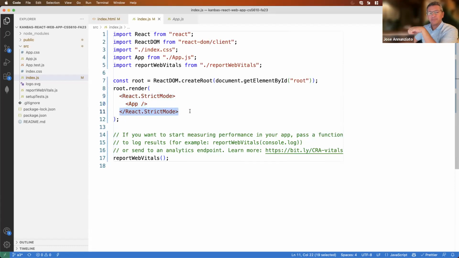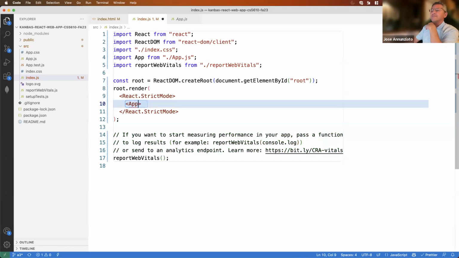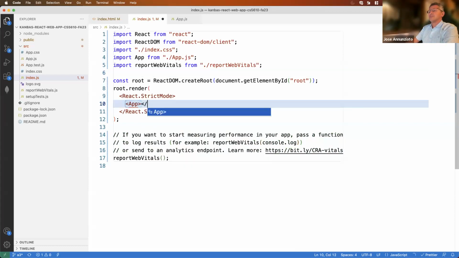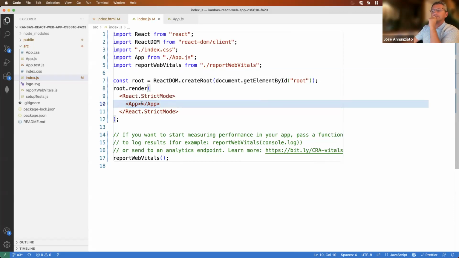But if you don't have any body, like app doesn't have a body, then you have to use the self-closing tag, right? For instance, it would be a syntactical error to just leave it like that and not close it, right? You could use this. So this is an equivalent. You could do that, but there's no body in here. We could do that, but if you know that you're not going to have any body, you have a more compact version, a self-closing tag. Does that make sense?